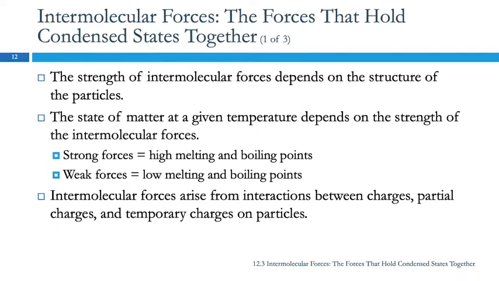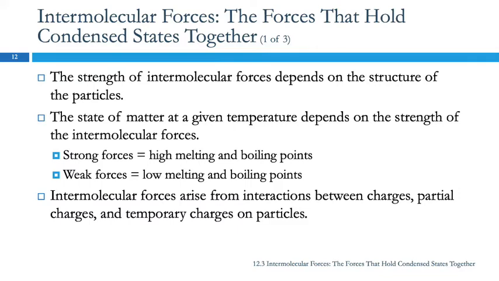The strength of those forces holding the particles together depends on the structure of the forces, and the state of matter depends on the strength of the intermolecular forces. So if we have strong forces, if the particles are held tightly together, that means we have to get to a higher temperature to melt that substance or to boil it. So strong forces give us high melting and boiling points. If we have weak forces, it doesn't take much energy to get those guys moving enough to break loose from each other, so we have low melting and boiling points.